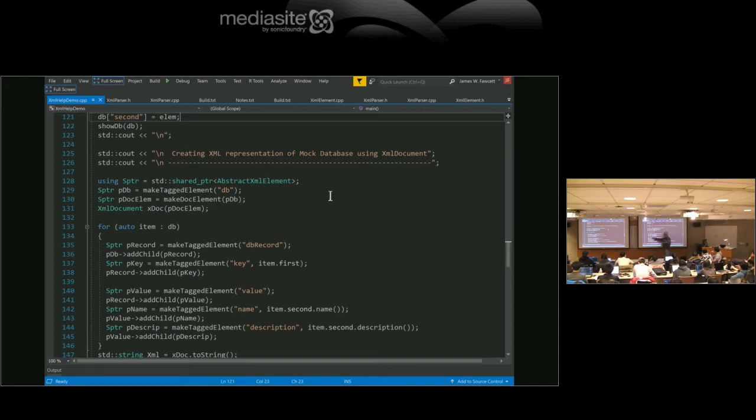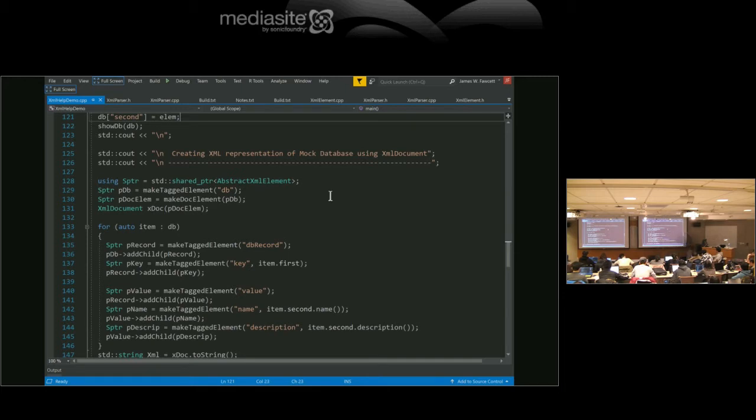P record, add child, P key. So now I have a key. SPR P value equals make tagged element value.